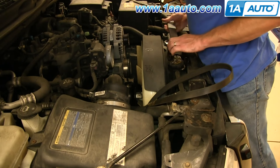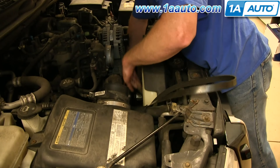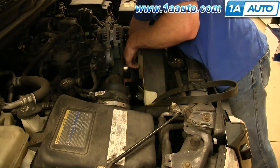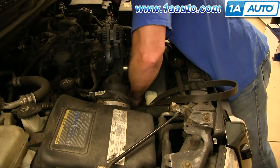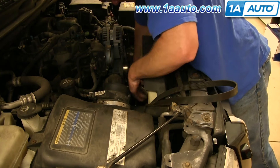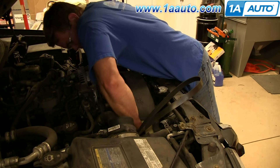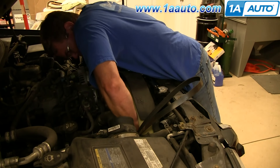Once you have it loose, just hold the pulley with one hand and twist the clutch off with the other. Twist it so that the fan clutch comes most of the way off that shaft. Once it's most of the way off, take those four 13 millimeter bolts out that hold the fan blade to the fan clutch. Before you get the clutch all the way off, shake the fan back and forth to loosen it from the clutch. Then reach through the fan, hold onto the clutch, and twist the water pump to get the fan clutch all the way off.